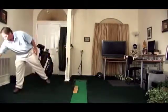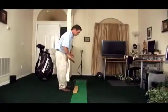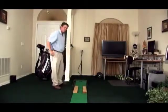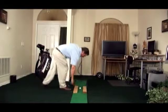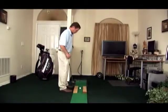So what you want to do is put the 2x4 that you have your marks on the side closer to you. You want to put the other 2x4 on the opposite side. What we want to do now is take a golf ball and place it on the spot that we have marked for where the ball goes. Then we want to put our feet on the spot that we have marked for our feet.